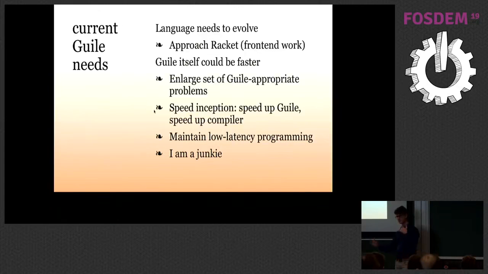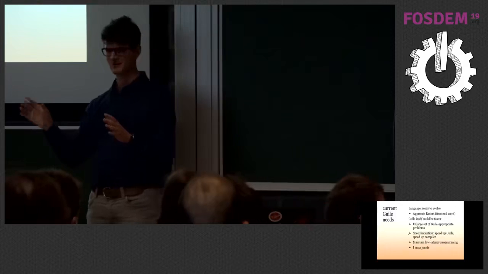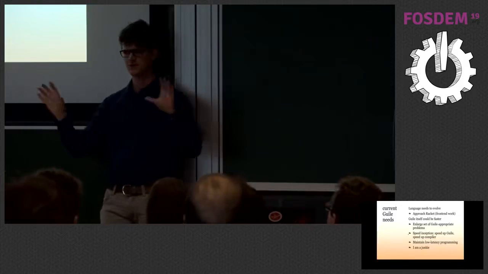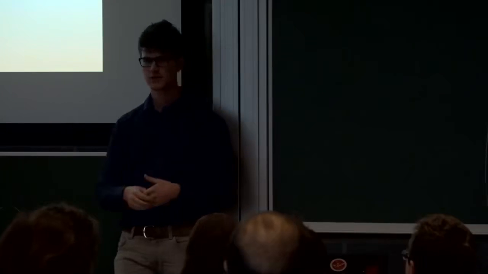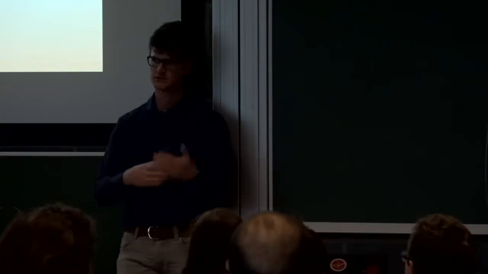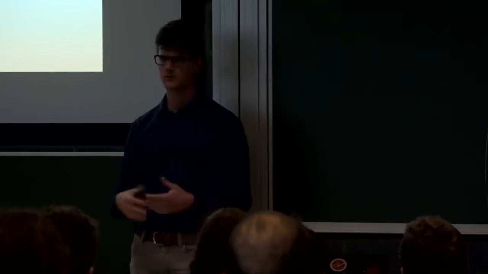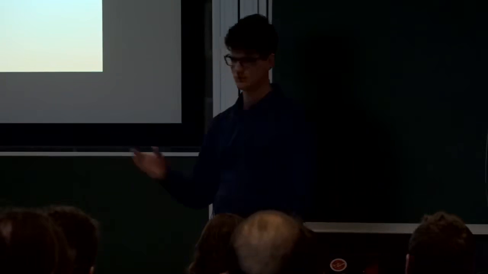And because of Guile's compiler, many of you experience Guile in the form of Geeks. How many of you use Geeks here? Yeah, some of you. And when you run Geeks pull, and it has to compile all those damn things, you're waiting for a long time, right? Many of you have this experience, I think. Specifically when Geeks is compiling the set of packages in its library, which are implemented in Scheme, that's running Guile's compiler, which is written in Guile itself. So speeding up Guile's compiler will speed up all instances of compilation. Users of Guile right now sometimes have a feeling of slow compilation. So speeding up Guile will make that experience better. And then otherwise, I just keep working on it because I'm kind of a junkie.